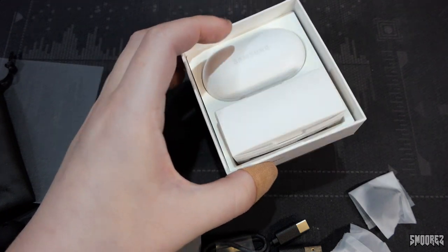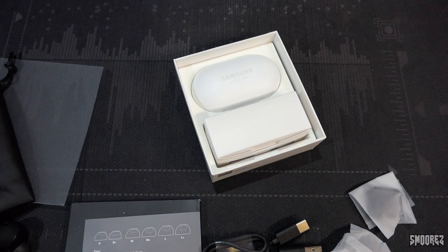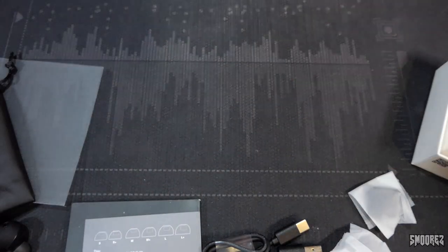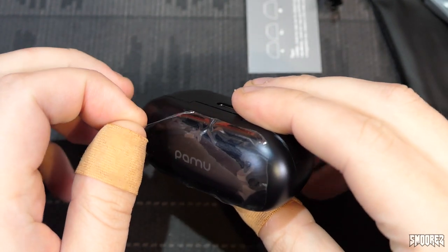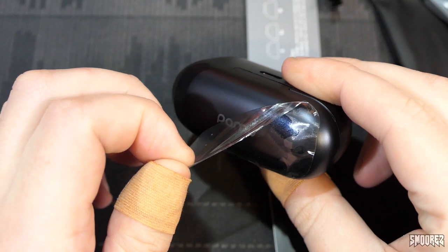And also the unboxing experience of the Galaxy Buds is very basic. You just open the box and there is everything. You get nothing else. No bag, no nothing. Come on, Samsung, give us a free bag at least. All right, so we've got the charging case here. We'll just remove the nice tape stickiness.